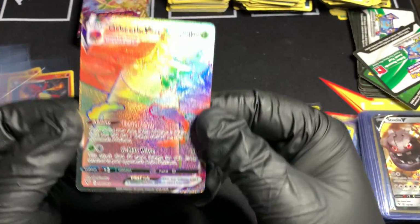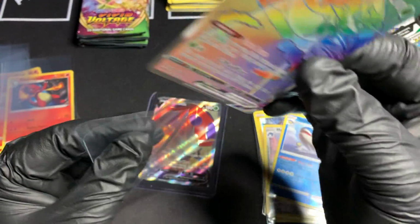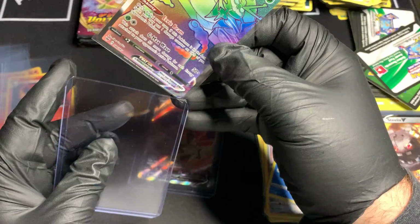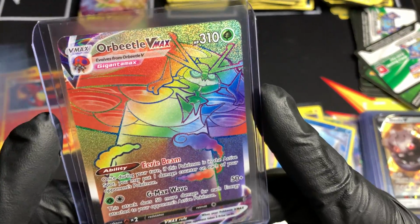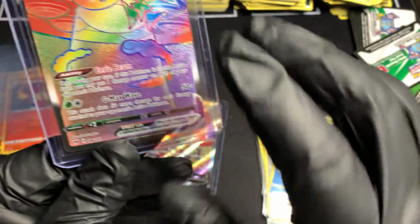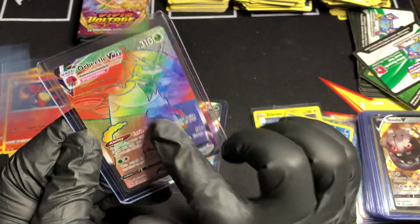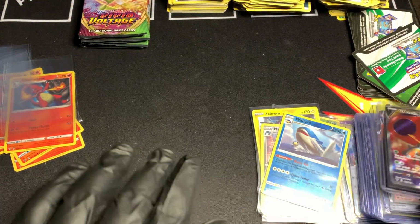Very cool card. Again, being textured allows it to show up a whole lot better on the webcam here. But let's go ahead and sleeve that guy up. Secret Rares will always be different from the regular Rares. This one happens to be a Rainbow version. Very cool. These are always, of course, tough to check centering on. Looks like it's a little closer on the right side than the left side here. Top to bottom, I don't really know how to tell. Surface is great. Back actually looks really good. This is probably another one that's going to be worth submitting over to PSA to see what they think about it versus my naked eye.